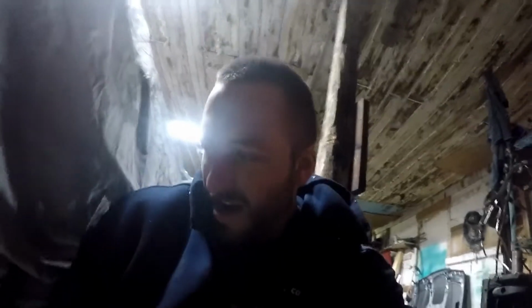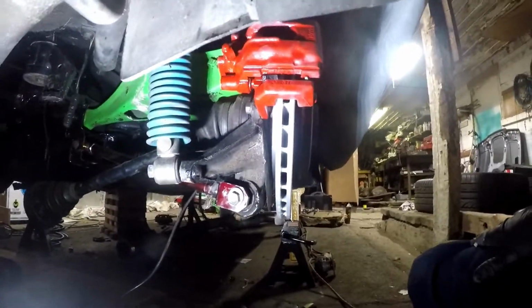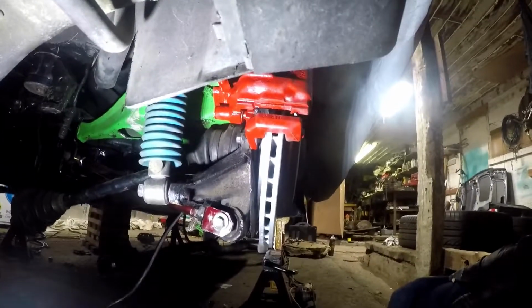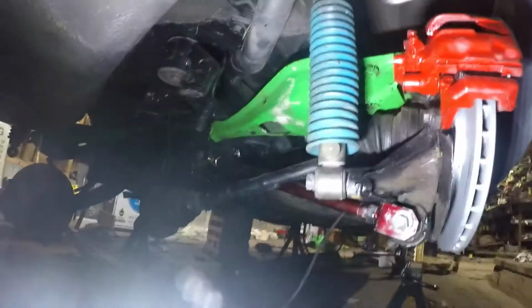Now, I'll show you how much camber I have on the rear now. Granted, I'm in the down position, but it looks like I have some positive camber there. When it goes up, hopefully it remains somewhat neutral. But we will have to find out when I actually put it down on the ground.